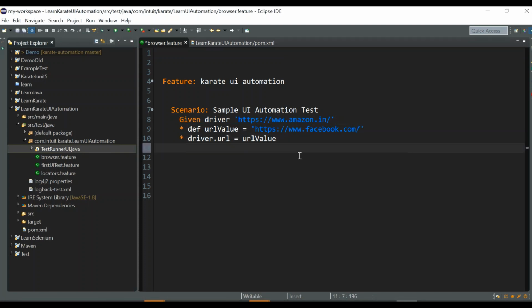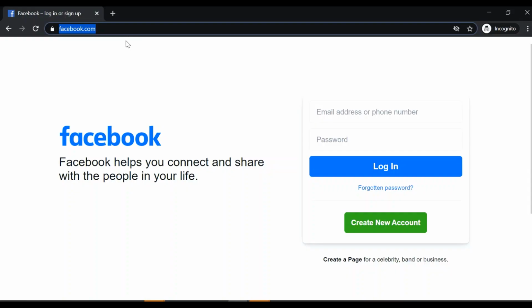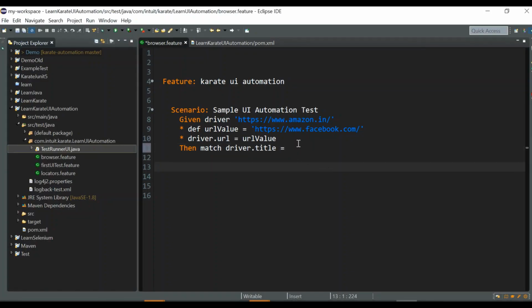And similarly, you can match the title by using driver dot title. Then match driver dot title equal to Facebook title, as Facebook login or sign up, or you can just print out the value of title, print title as driver dot title.